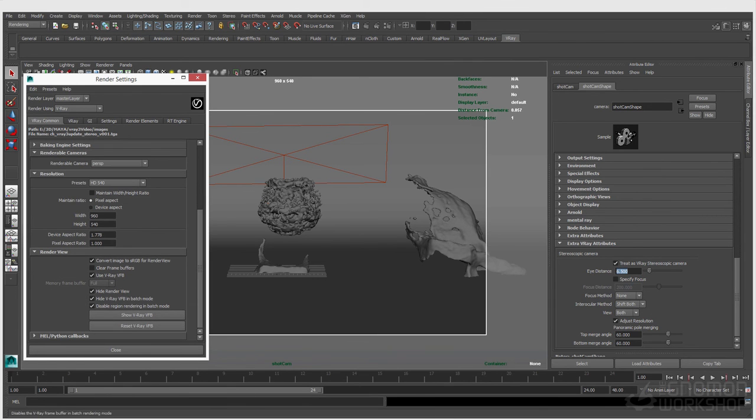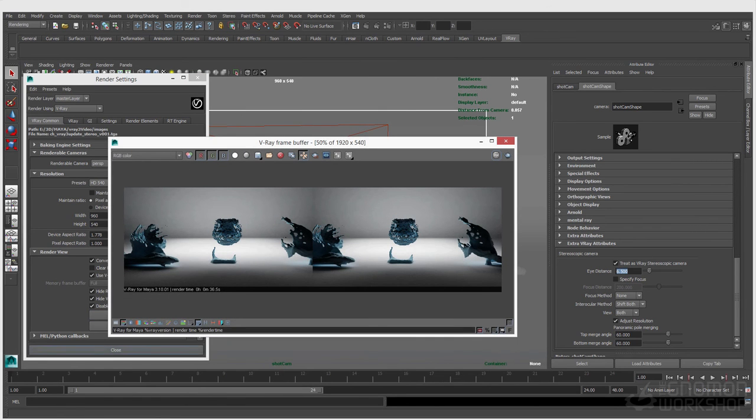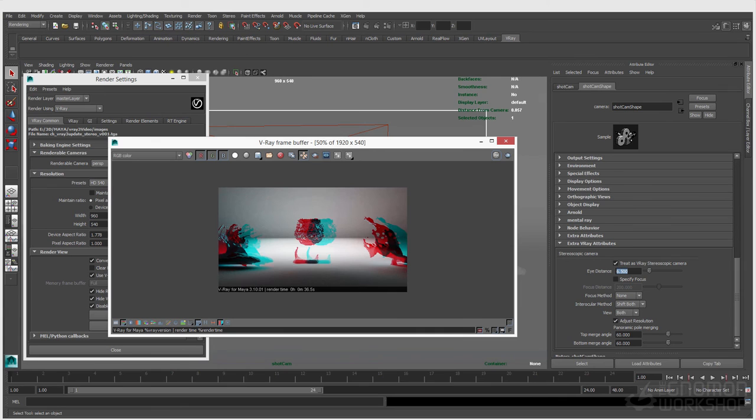So what you'll actually see, if I bring back up that V-Ray frame buffer, this is a button we haven't used yet, but you can turn on your stereo red and blue. You can actually see these objects are pretty far apart. If I was to put on some red and blue glasses, I could see a little bit of depth in that. And I'm pretty sure that what I would find is that the camera was too close to these objects given that eye distance, so my eyes would feel kind of crossed because they're so close.